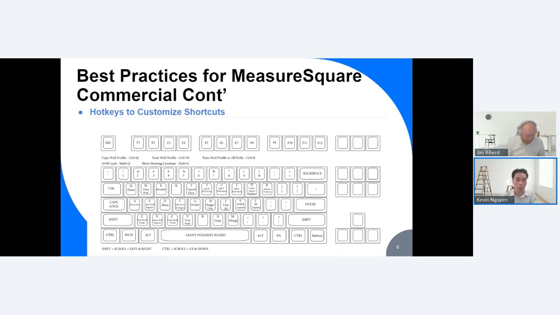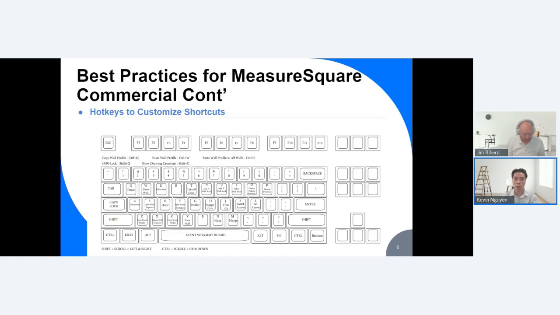This is a really good example where a company customized all the hotkeys for their shortcuts, so that this lets them speed up the drawing process and makes everything easier for their team members to complete the takeoff. If you have a larger team, I would highly recommend you do this for your team. This is a very good example. If you want this, I can send you guys this screenshot after, if you want to copy the shortcuts that we have here.